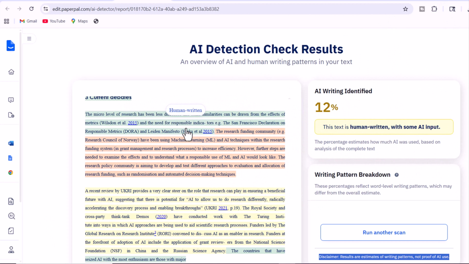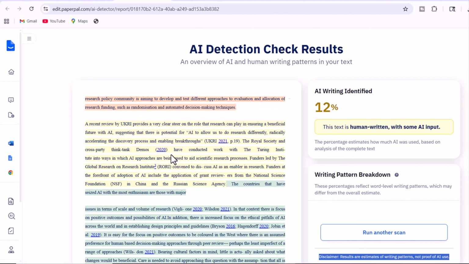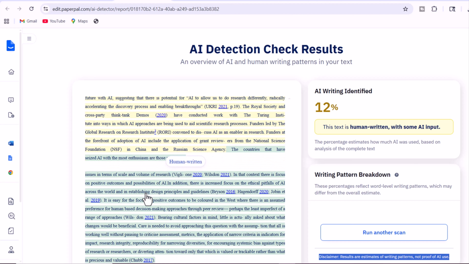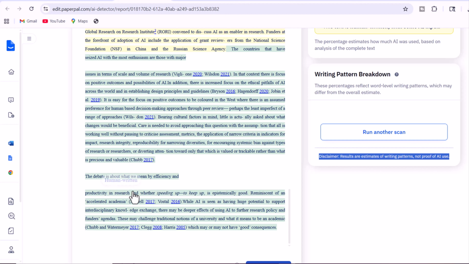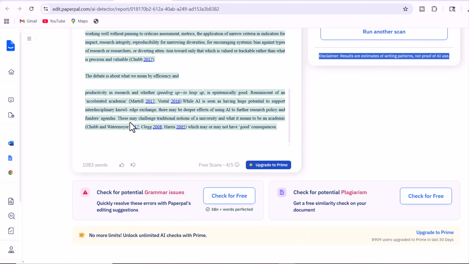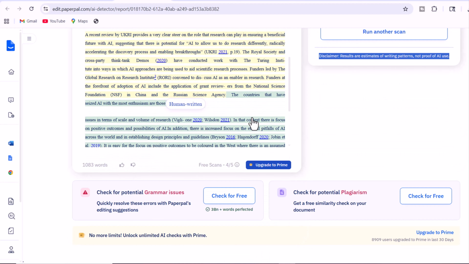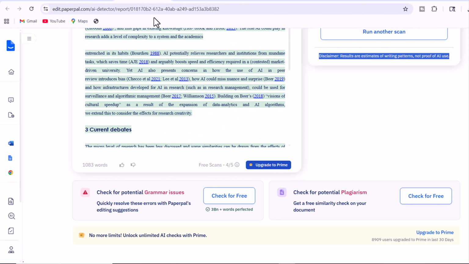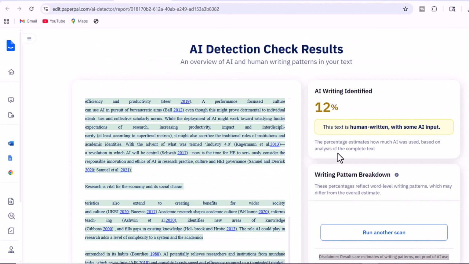No. As I mentioned earlier, the paper I tested was written and published at a time when I wasn't using AI tools at all, yet the detector still assigned it a 12% AI likelihood. That alone shows an important reality. Detection systems can identify AI-like patterns even in entirely human-written work. So an AI score doesn't automatically prove AI involvement. It simply means certain structural or stylistic features resemble patterns commonly associated with AI-generated text.